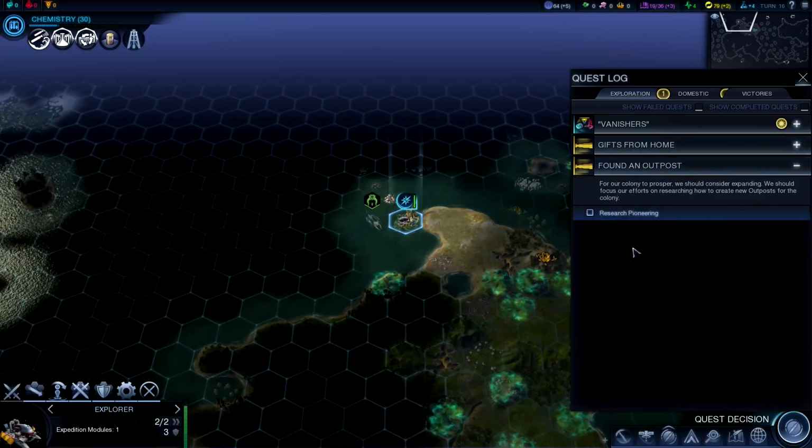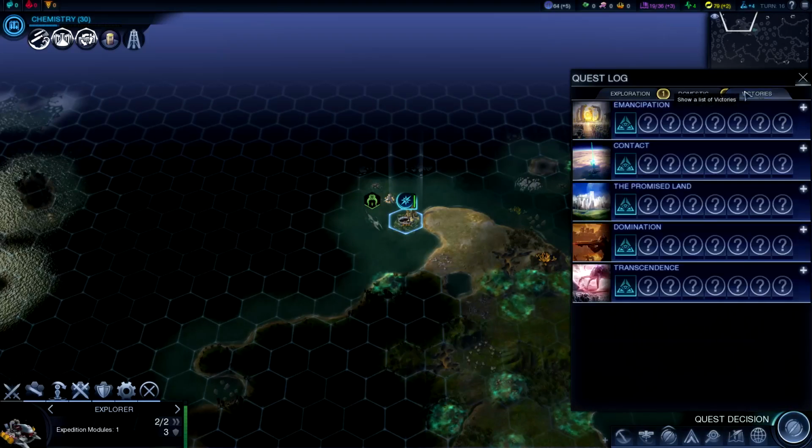Found an outpost, which just basically means do research pioneering. And I think this is actually one of those linear type of quests where it says do this, do this, do this, so you kind of have an ongoing entertainment with that.